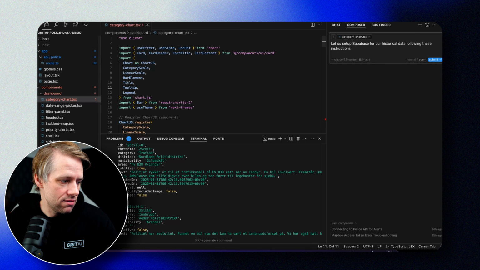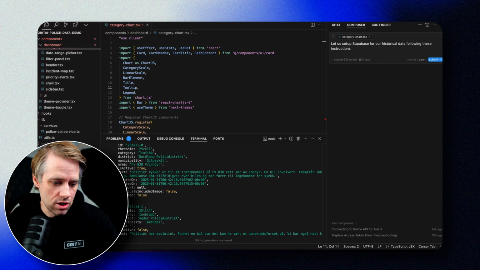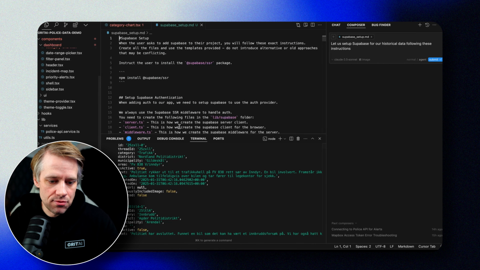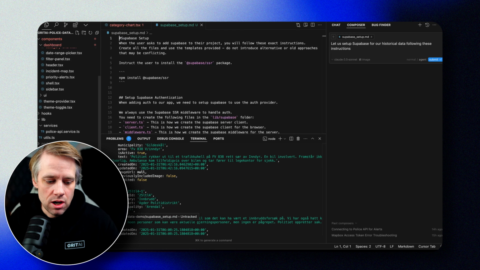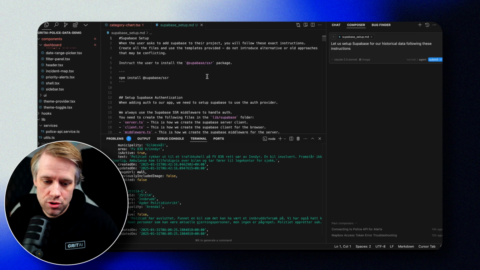And now I have a little trick that I would normally use. So I have a markdown file giving instructions for any project where I want to add Supabase. So I'm just going to drag that in here. And this file is something that I would highly recommend exploring. You can do this for migrations, for any sort of setup that follows a structure and you want to avoid any confusion or ambiguity for Cursor.